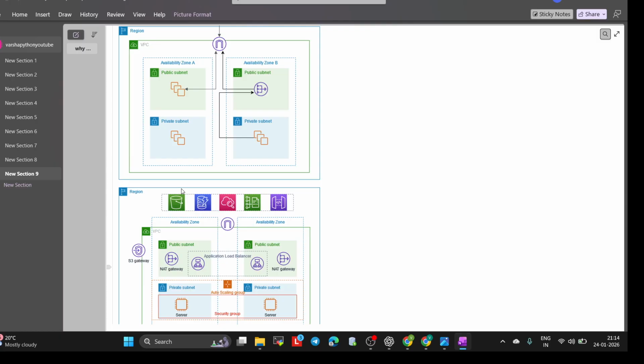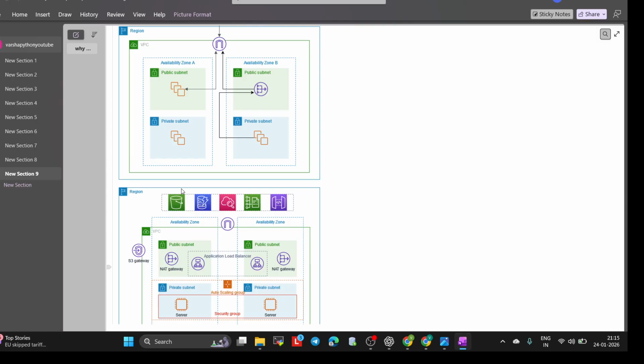Sending telemetry data as well. The route table of the private subnet is configured so that all outbound traffic is sent to the NAT gateway, and from there it goes to the internet gateway. The response traffic then flows back through the NAT gateway to the private subnet, but no unsolicited inbound traffic is allowed. So this diagram visually shows how the NAT gateway acts as a shield that protects private resources while still enabling necessary outbound connectivity.